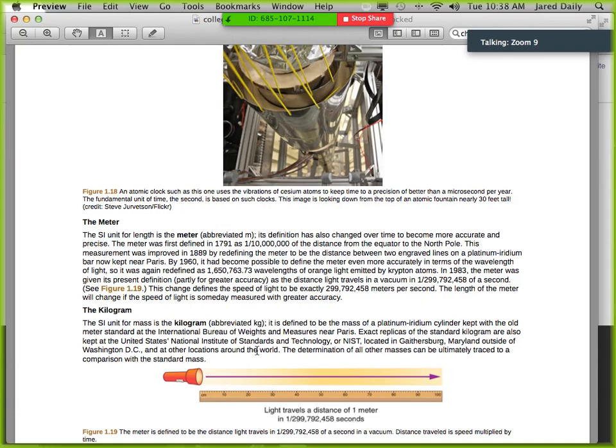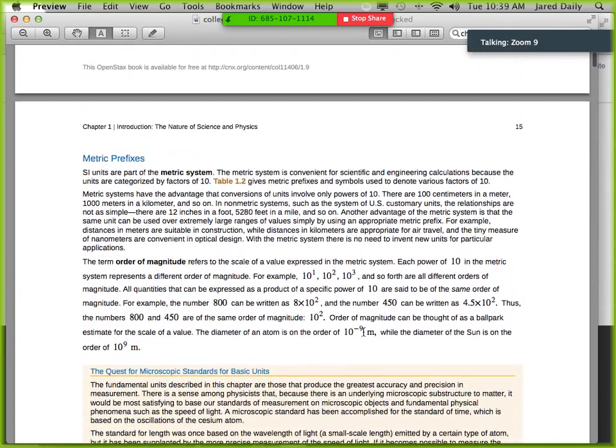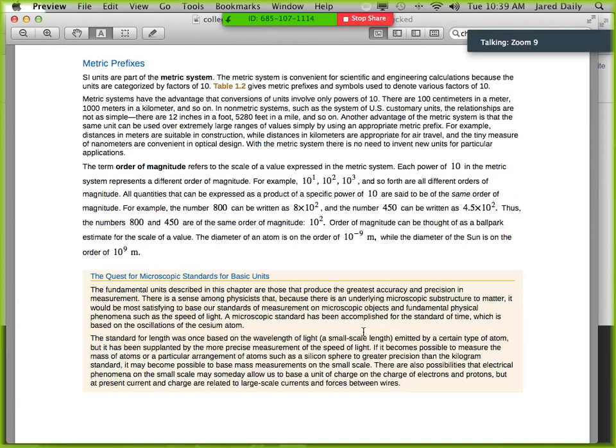So they're using light because light is a constant, one of those things that we've discovered over time in physics. The kilogram has also been defined using a physical object for many, many years. There's a platinum iridium cylinder kept in France somewhere, or England. It's actually in Paris, it looks like. But they stopped using that just recently. Now they're using a different measurement that involves, again, light and time, actually. So we know how much these things are, and we have standards for them, but the standards are getting better and better.